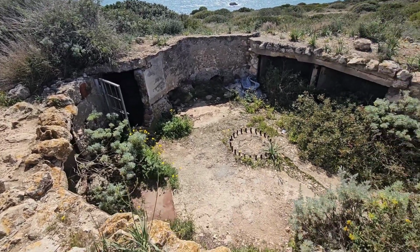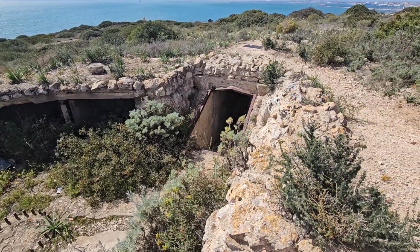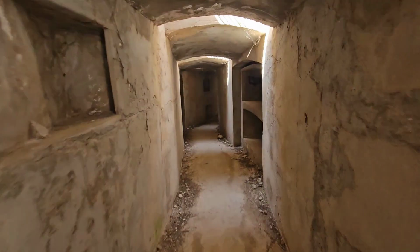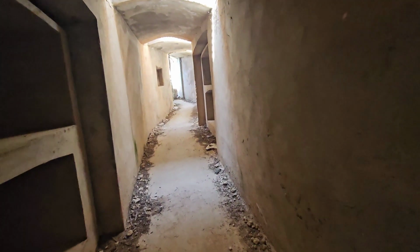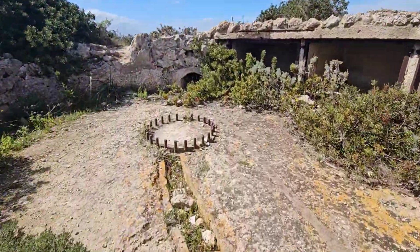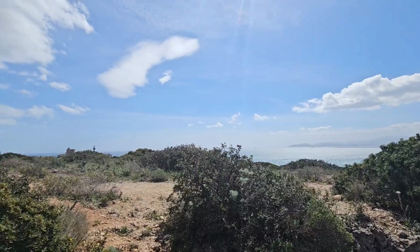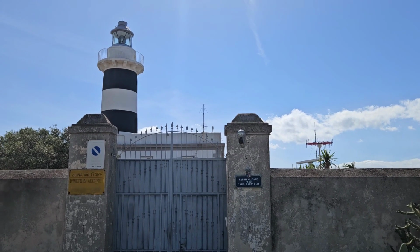Near the top of this hill, it looks like an old World War II gun emplacement based on those metal rods that are in a circular shape. But it looks like you can go down into that hole. Let's see what we have down here. I hope this is where people slept and they didn't keep dead bodies. Very cool. And here is a secondary gun emplacement. Of course, the gun's been removed. You get a good view from here all the way to the south. Well, this is as close as we're gonna get to that lighthouse because this is another military zone. You can see the radar down there in the lower right, searching for something.